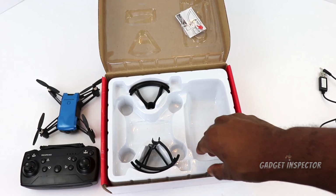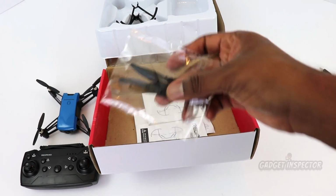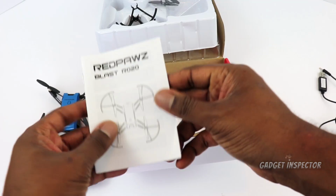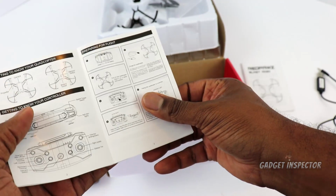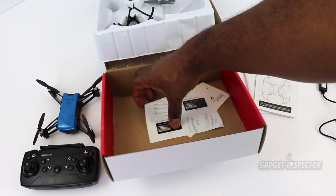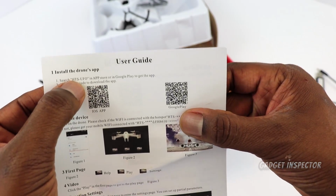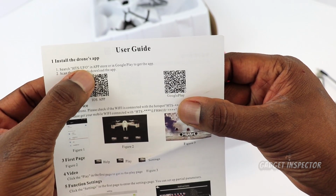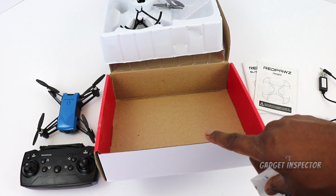All right, let's see what's underneath here. Okay, we get a set of extra props. There's our manual, maybe a quick start guide or something. Yep. And this is going to tell us about the app. The name of the app is HTS-UFO. And that's everything in the box. Guess what? No screwdriver.